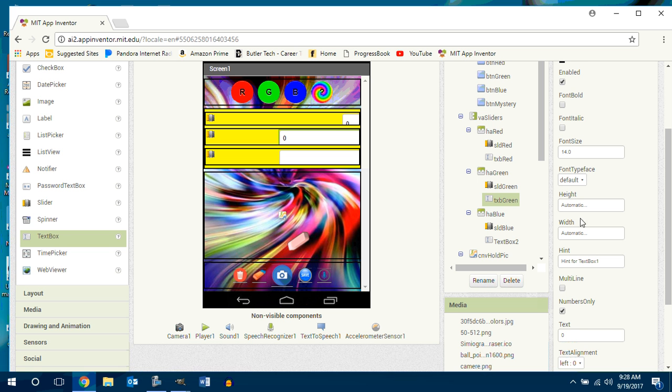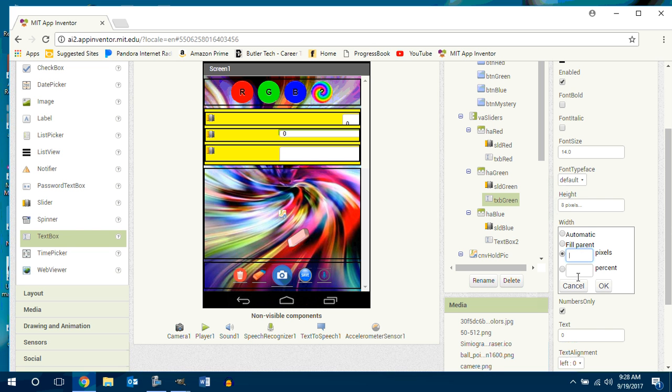Okay. Repeat this again. The height's going to be 8 pixels. The width we said worked out pretty well. I'm sorry. This is 10%. This is 8%. 8 pixels. 8% is different than 8 pixels. Are you with me? Because the screen is 300 by 400. Are you with me?